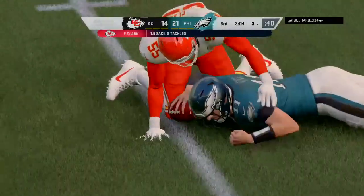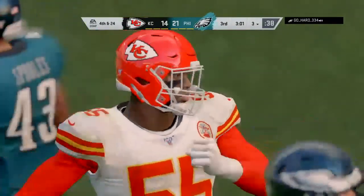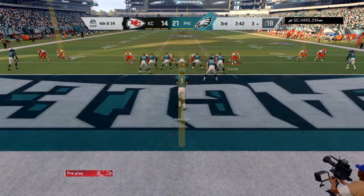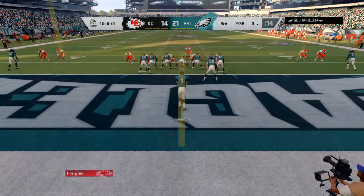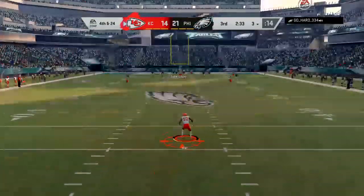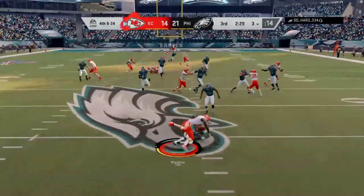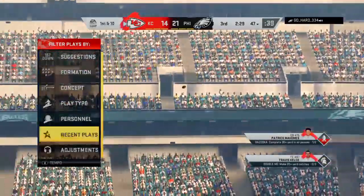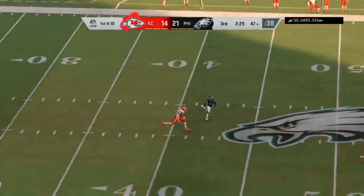And he goes down. It's a sack. They get him back at his own 3-yard line. Frank Clark gets in there to drop him for a loss of 13 yards, and it's also 4th down now. So a short drop, but he's able to get it out, and this is a good kick. Watch out for Hill on the return. Nice job bringing that one back. 14 on the return. And the offense will take over with a new set of downs.